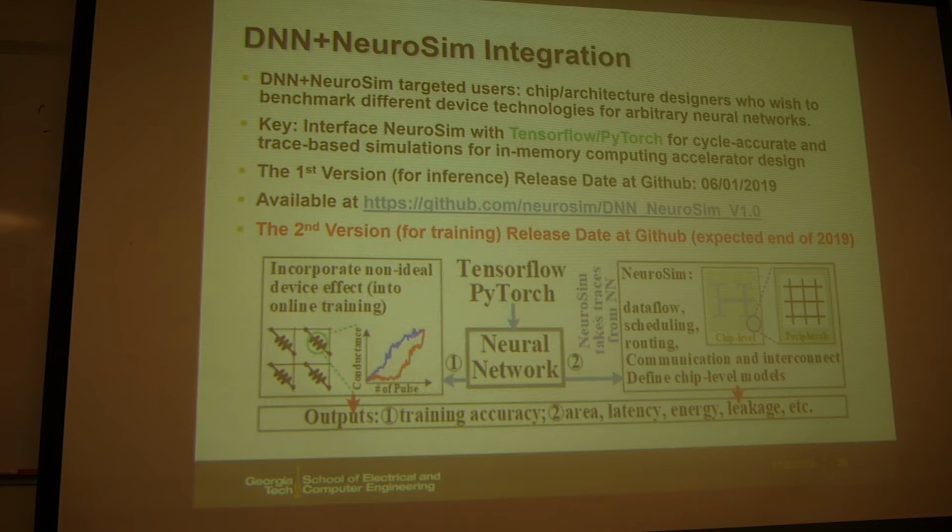Given these weights and inputs, what latency and energy will you spend if you run this algorithm on this particular chip? This is the work in my group, and we have that available on GitHub. The first version is just for inference, and we are still working on the training version for this platform.